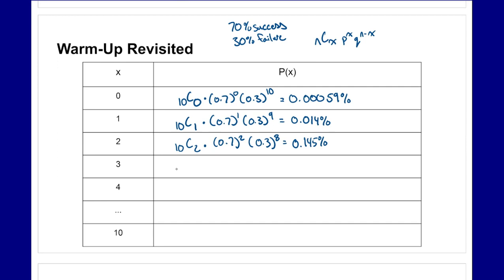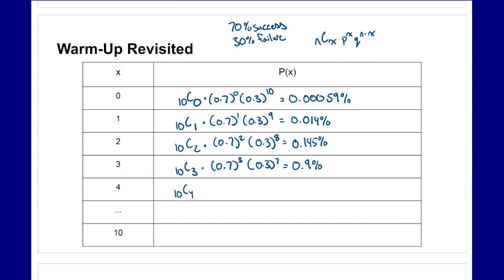So it is a little bit tedious and it is a little bit repetitive. I'm going to keep on showing each individual one or some of them. I'm not going to go through and do all 10, but just enough to hopefully allow you to see the different steps on how to actually go through and solve.